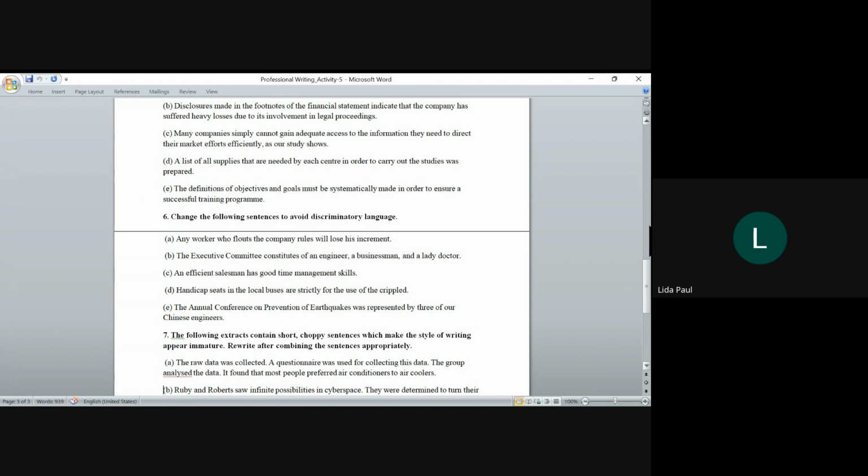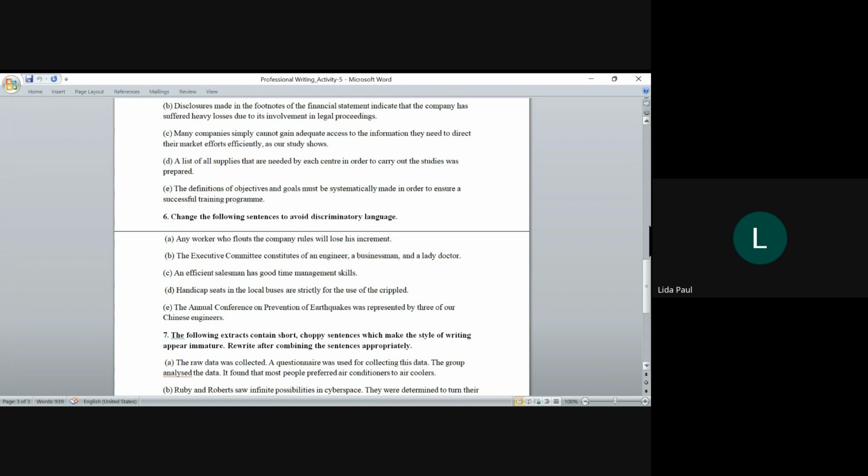What's the problem here? Why is it problematic? What is the discriminatory language? Chinese, right? You don't have to say that. You don't have to mention anybody's racial features or racial affiliation; it will not help what you want to say. You can use those things only in places where you're asked to. Nobody will ask you whether they are Chinese or Indian or anything, right?